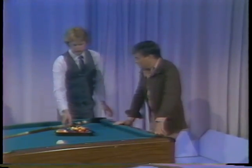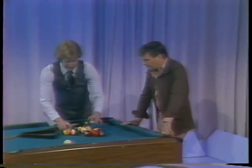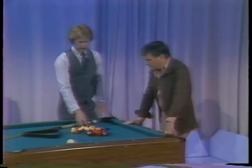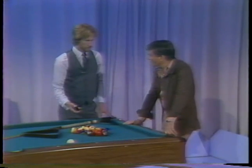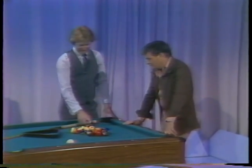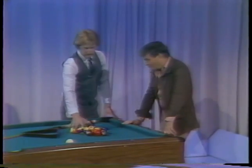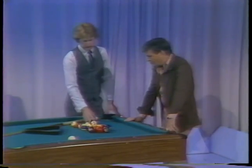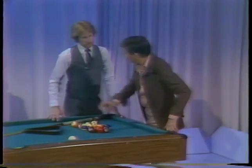If you were, you'd have to make all your spots, or I'd have to make all my stripes. It's called spots and stripes. Oh, that's where the flag came from, spots and stripes forever. No? Okay. So you have to contact your own ball first. Mm-hmm. Okay, and you keep shooting. You can hit any ball in any order?